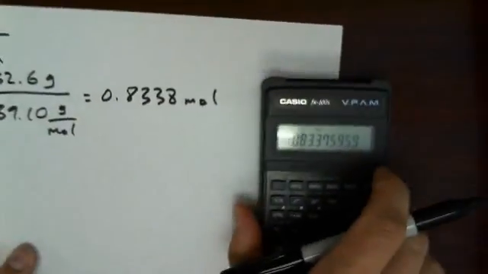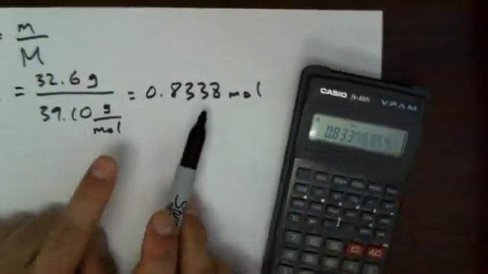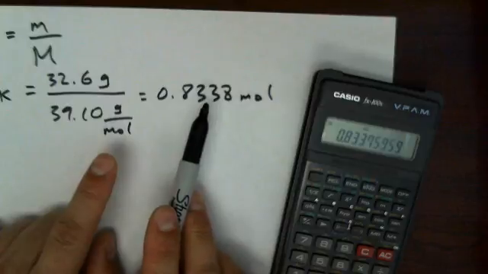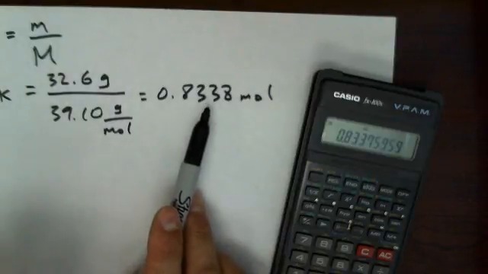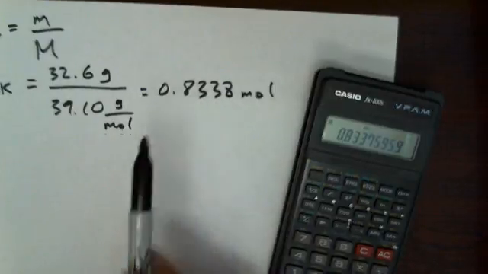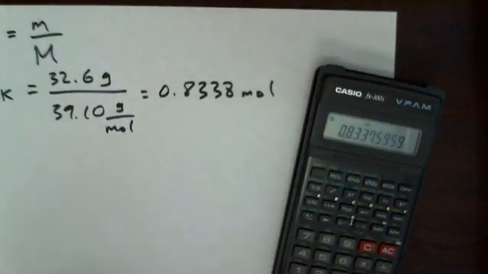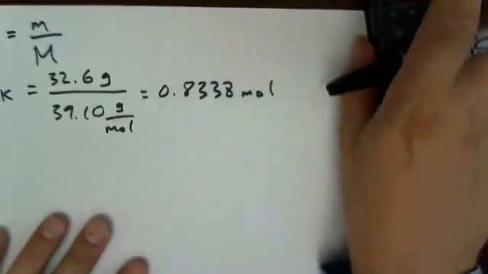At this stage, I just leave that on the calculator, and I don't worry about significant figures. The final answer you need to report to the appropriate number of significant figures, but if you start reporting everything at every step with what you think are the right significant figures, you'll get a rounding error. So just wait till the final step before you report to the correct number of significant figures. I'll leave that in the calculator there.